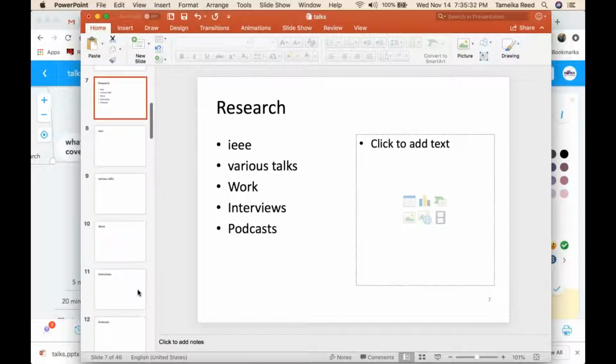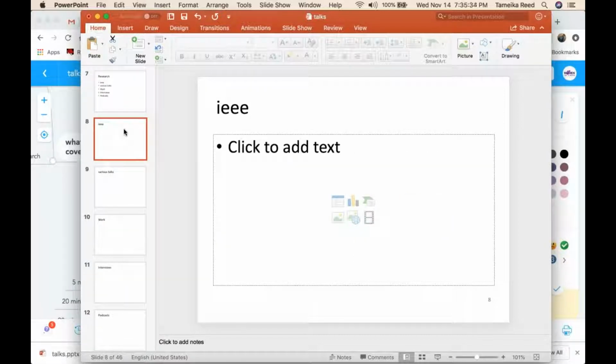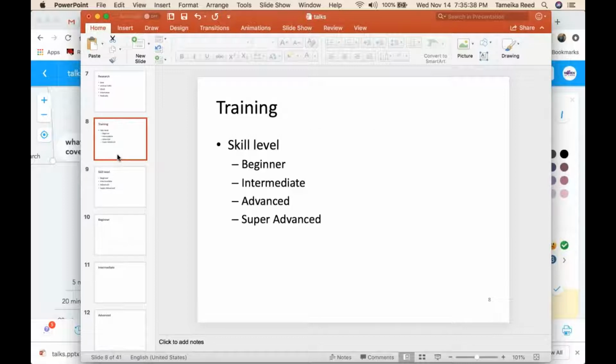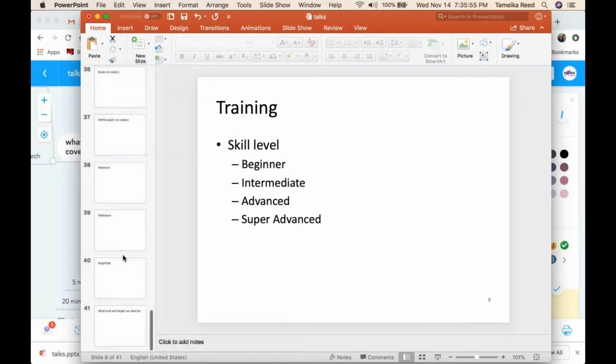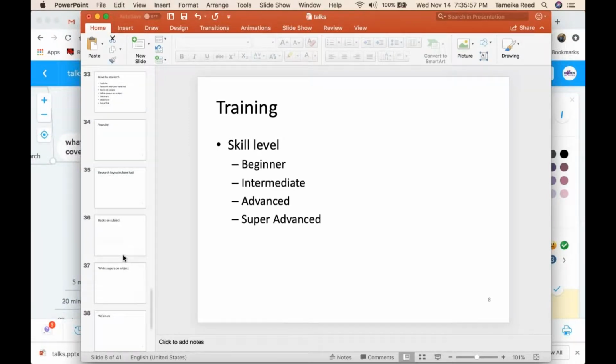The same thing here, like, so now I did IEEE. I'll go through and I'll delete this, right? And so now I have training. Now I'm gonna break down training and say, well, what would a beginner have, or intermediate have, a super advanced, and then break all that down. And so until you get down to about 30 slides, I'll do this. 30 slides will be the max that I'll do, and then I'll break that up into like what I want to see.